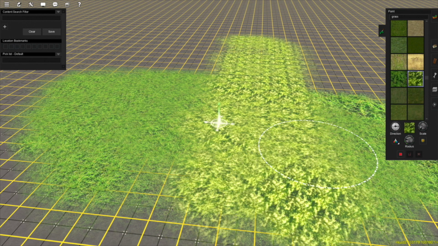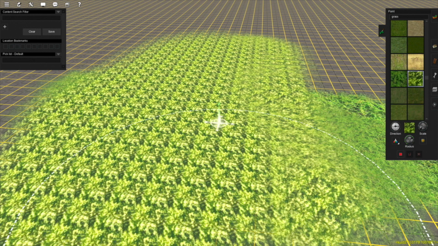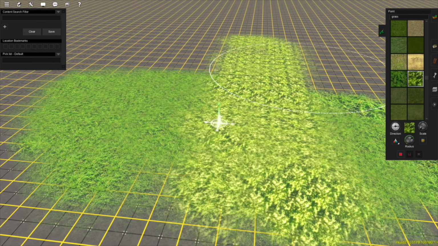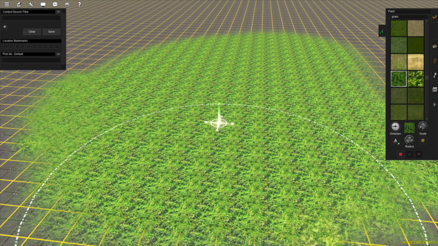Now, as with the terrain brush in the topology tab, you also have a radius dial here which changes the size of the brush. Let's undo this. To the left of the radius dial is the Get Texture tool. If you select this and then click on a texture you've painted on the terrain, you can see that it's now selected the other texture again.